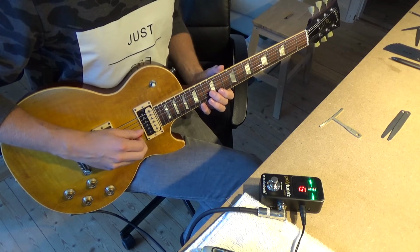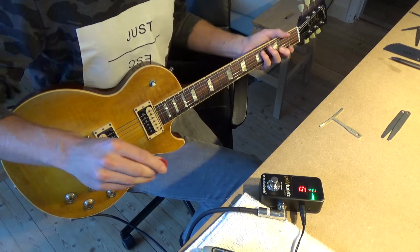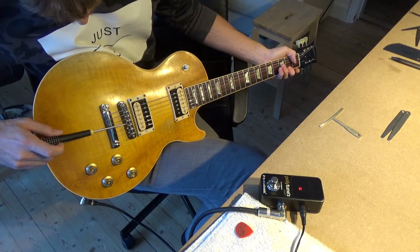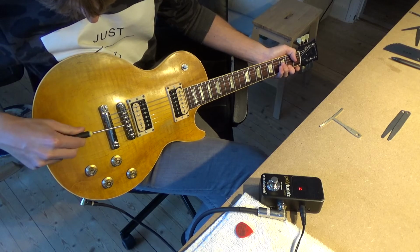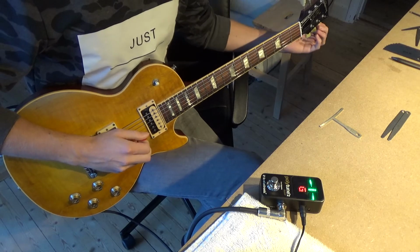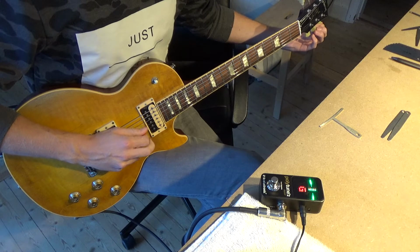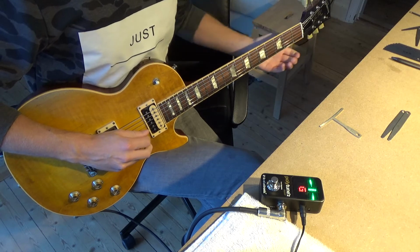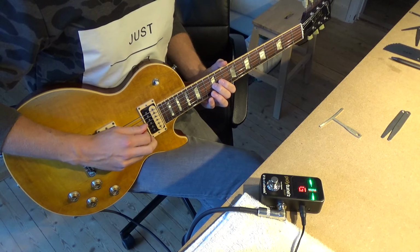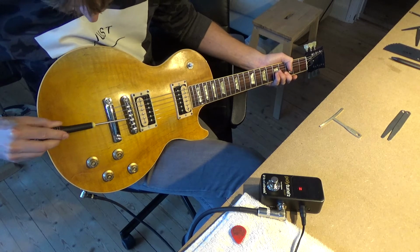Checking the harmonic, 12th fret. This one has to come back also a bit. So we're just going to do that. Make sure we give it a little bit here and see what happens. Going to check it again. So I have to come back a little bit in order to get it where we need it.